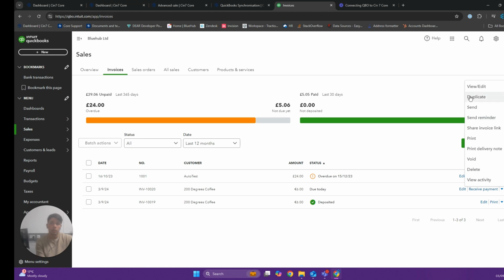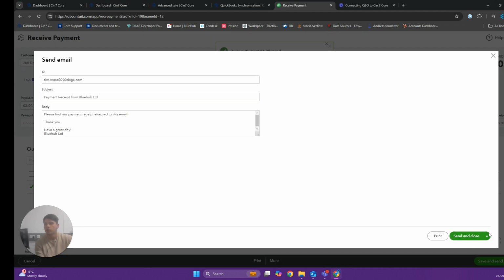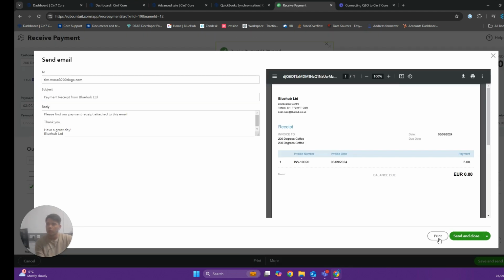So if I just receive payment, and I then choose to save here, it's wanting me to send an email, which I'm not a fan of, so bear with me.